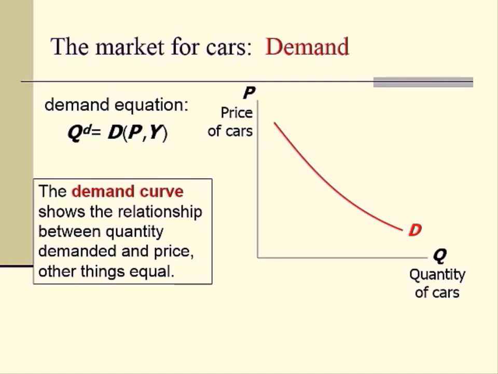And here the price is endogenous, and income is an exogenous variable in this model. Other things constant means that other things such as income are given at a certain level. The only things that vary are the price and quantity demanded in this price quantity plane, shown through the downward sloping demand curve, which shows the negative relation between the price of cars and quantity demanded of cars.